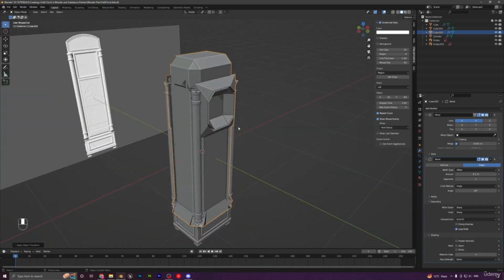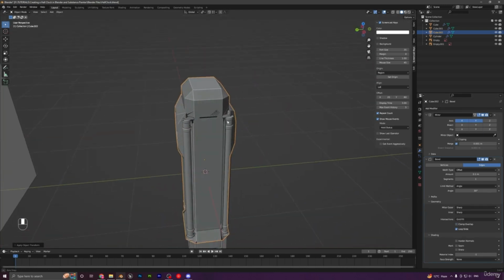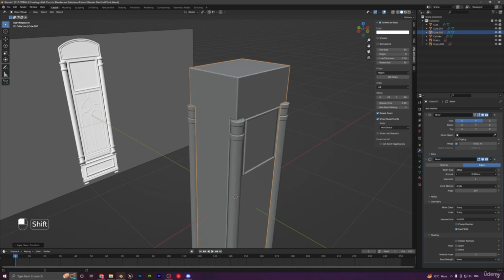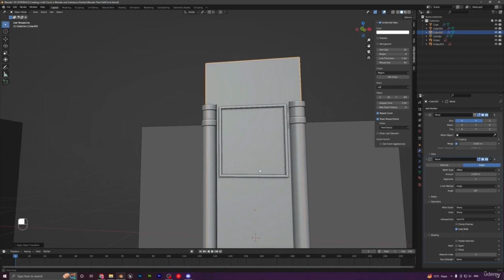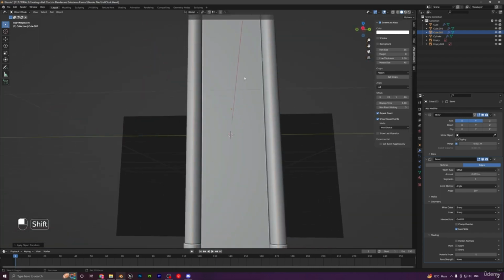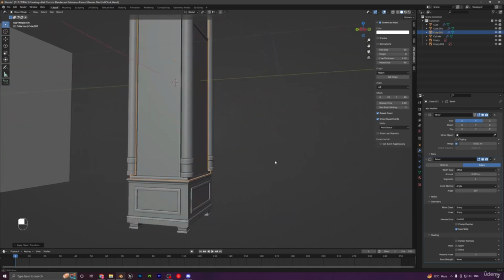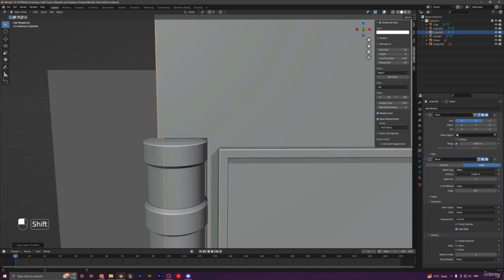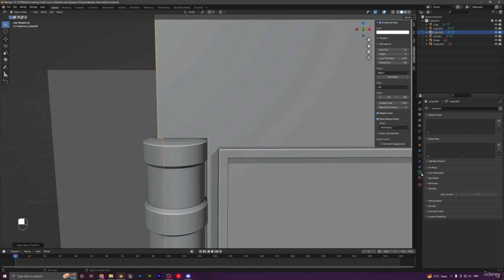Now everything will go a little bit weird because everything is colliding with each other, so you can just decrease the amount of this. Just make sure that there are no shading issues and none of the geometry is colliding with each other. I think this is pretty good. Let's keep it 0.001 for now. Enable harden normals and also enable auto smooth.